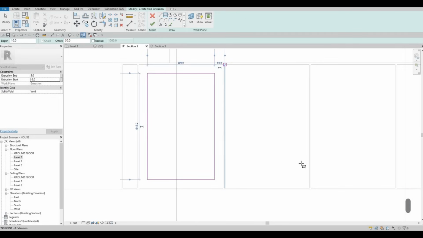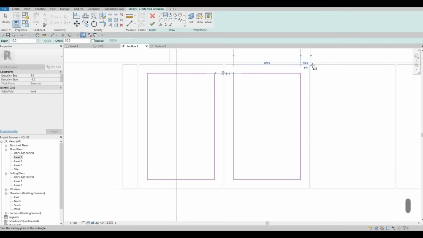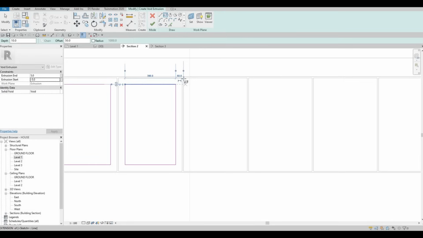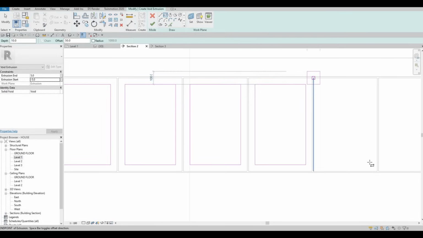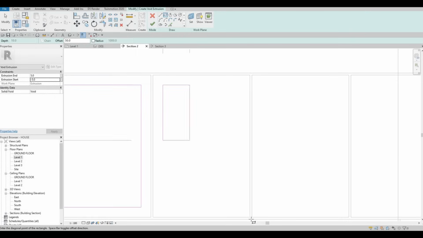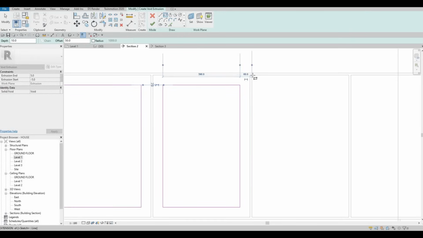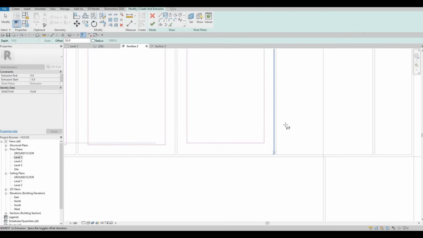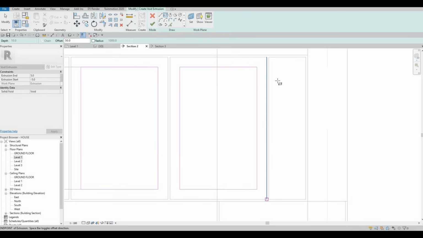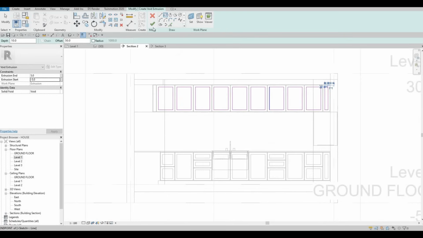Space bar. This one just takes time, but if you think about it, it's very easy to create.